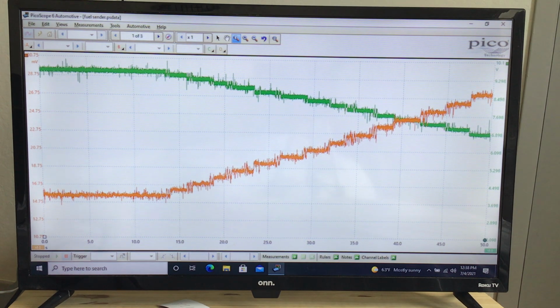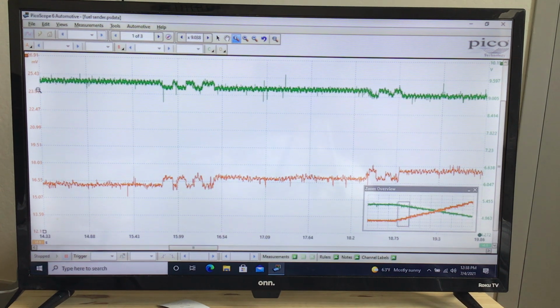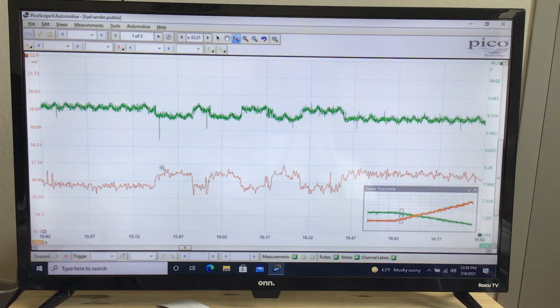And I want to show you something I did to see some action and reaction here. This area right here, you see the action? You see those little undulations? I created that. I was very careful to hold the nozzle in the tank. I didn't want it to pop out. I bounced on the rear of the trunk as best as I could. So obviously this right here is the float moving up and down. I created some waves in the tank, if you will, and that changed the resistiveness of the sender in the tank, and that's why we see these highs and lows there. Anyway, I just wanted to prove that out to show the sensitivity of this technique.